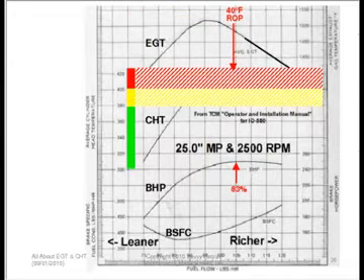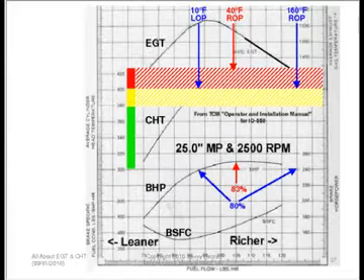So let's superimpose our little EGT scale, and let's say we want to do something to bring cylinder head temperatures down to 400 degrees. We have two choices. We can either lean to this point, or we can enrich way out to this point. So let's take a look here. If we decide to bring down cylinder head temperature by going lean of peak, it's going to take about 10 degrees lean of peak to bring the temperature down to 400 degrees. If we want to bring it down on the rich side of peak, it's going to take 160 degrees rich of peak to do the same thing.